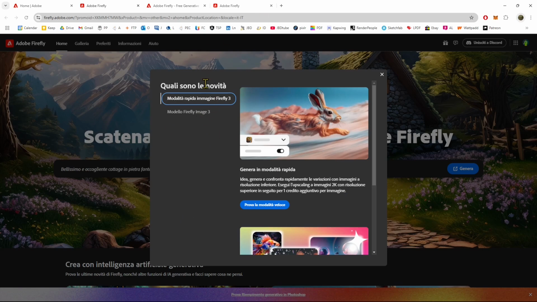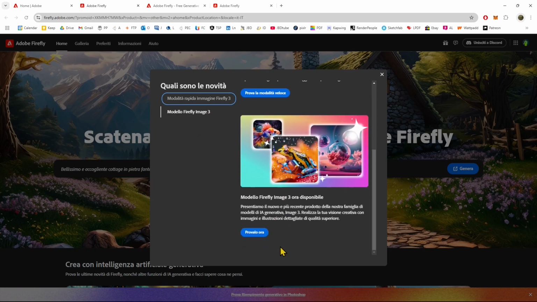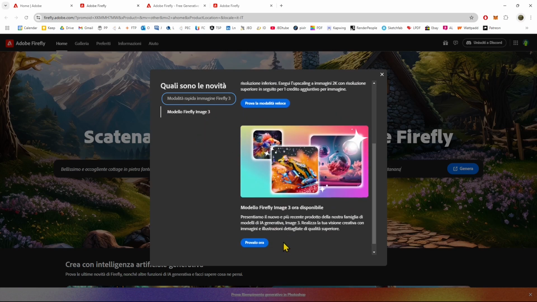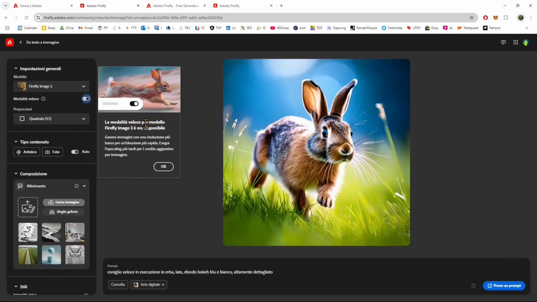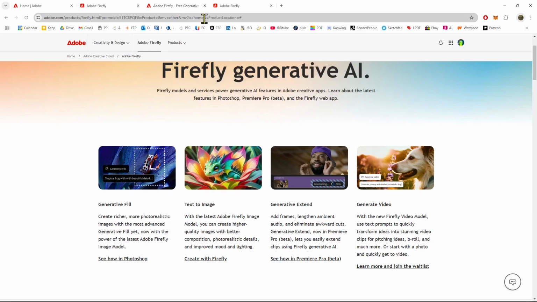So right now we are in Image 3 generator, and we also have some new feature here that is really handy. It's called the quick image generation or fast image generation. I'm sorry, this is in Italian right now, but I'm gonna do the translation. And as you already know, artificial intelligence is so easy that you probably don't need too much explanation and translation.